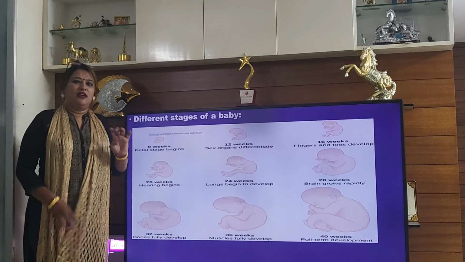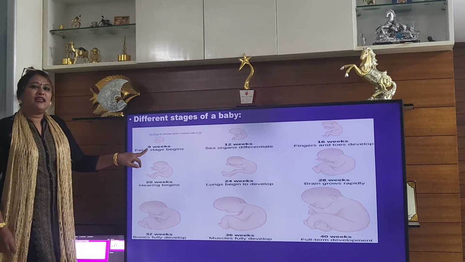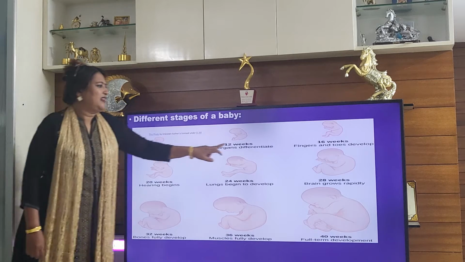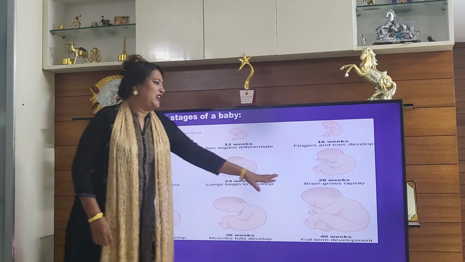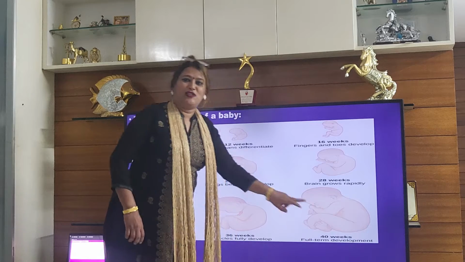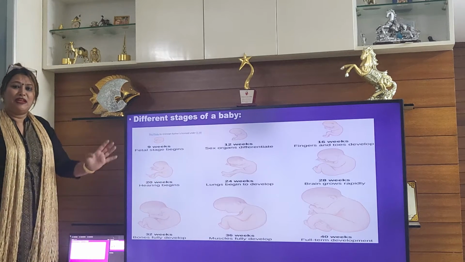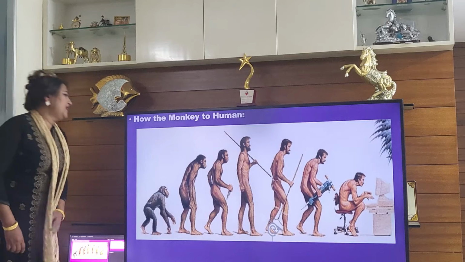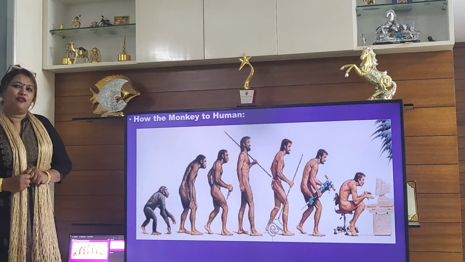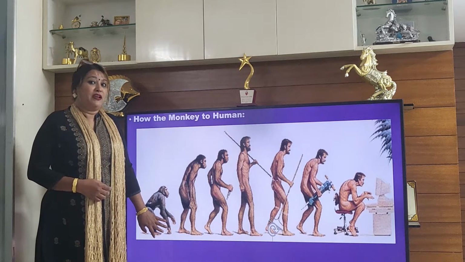Sequencing is very important here, because sequencing is the one which actually tells us various stages. Like see, when the baby is at the fetal stage, that is 9 weeks, can you see the baby? Is it fully formed? No. Then going ahead, at the 28th week, you can at least make out that this is a baby, right? See, at the 40th week, you are very clearly able to figure out that's an image of a baby. Now, here see how the monkey has transformed into a human being. They have picked up the qualities of human beings. I mean, earlier they were monkeys.